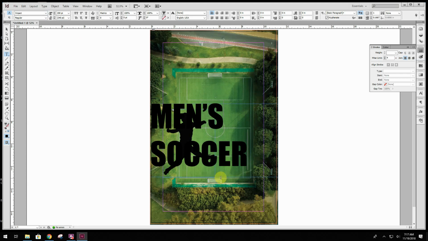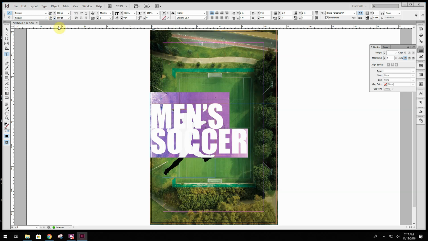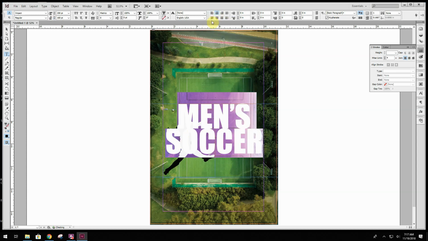If it disappears a little bit, it's okay. It's because your text box is a little bit small, and you'll be able to get it back, no problem. We're going to do some adjustments to the type. So just real quick, I've got my font size set to 200. I'm going to change my leading to 160. That in itself, because it condenses our text, might bring it all back onto the field for you. And I'm going to go ahead and center my text.